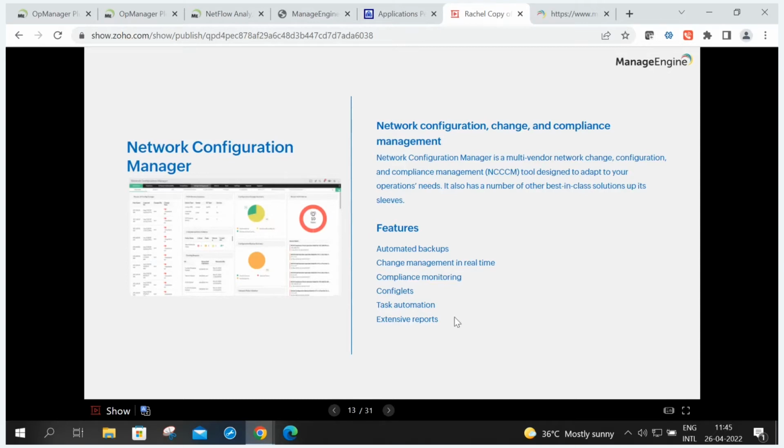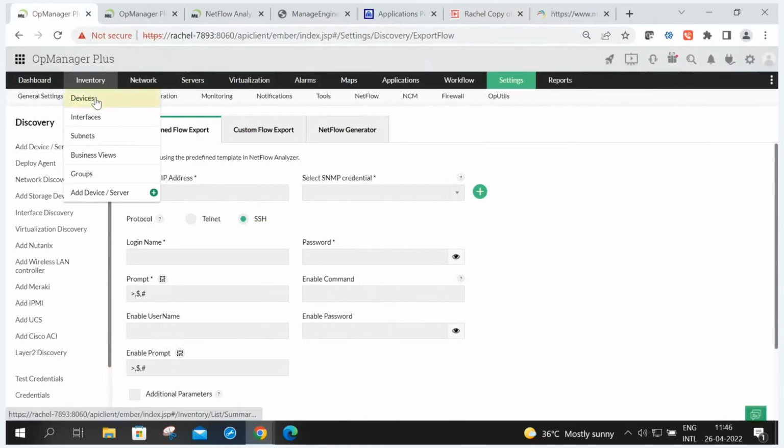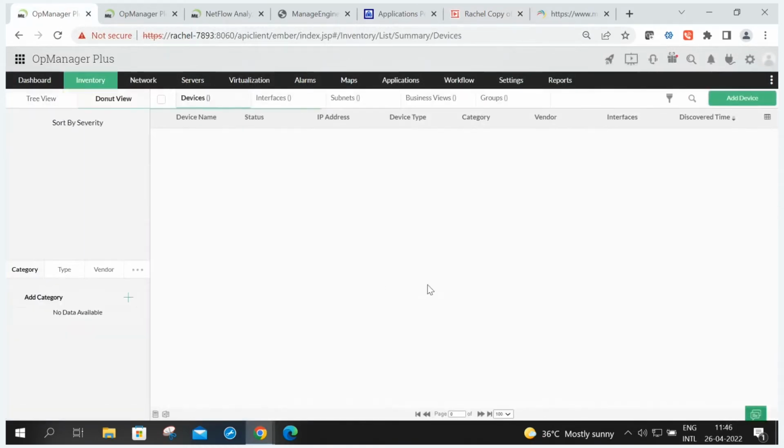Now let me show you how you can add devices into the Network Configuration Manager. So I'm just going to the product. I'm hitting on the inventory, the devices.